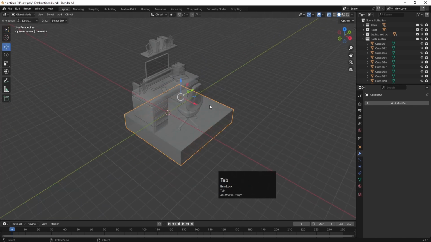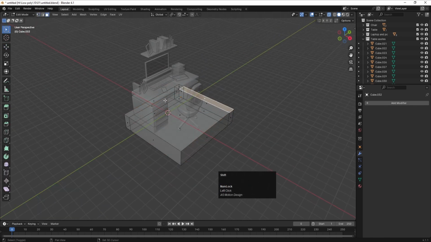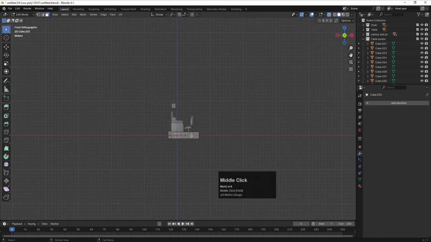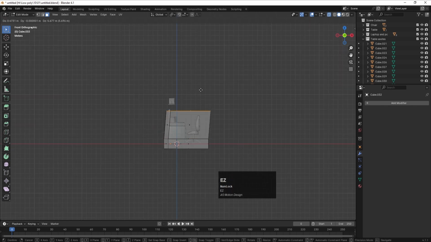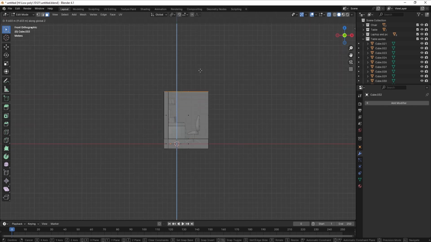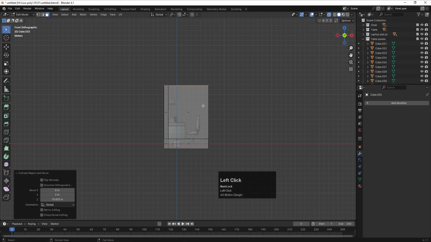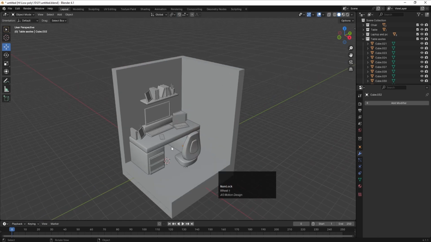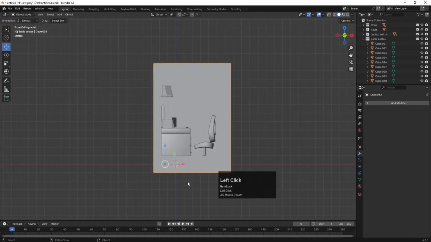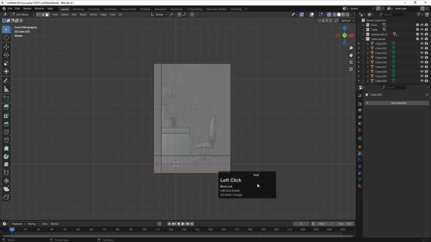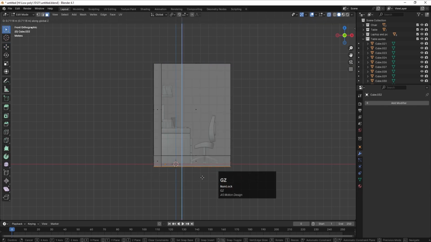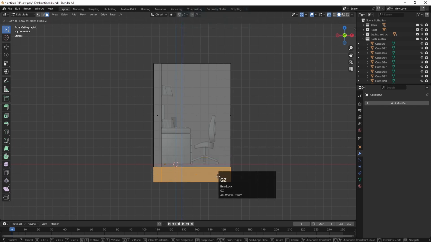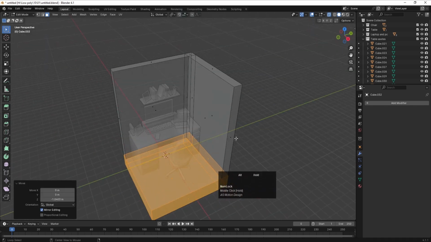Now after that, press Tab over here, press 3, select this and this face, and go to the front view and press E Z, and let's try to move this up to this. Okay, over here, and press Tab and hold Alt Z. Okay, so we will get this kind of structure. And let's go to the front view over here, Alt Z, press Tab, select this, G Z, and let's try to adjust it somewhere around like this, or select this much portion, G Z and try to adjust it properly up to this and hold Alt Z.